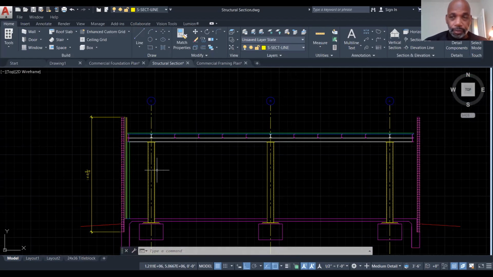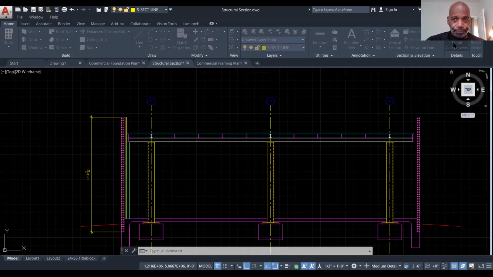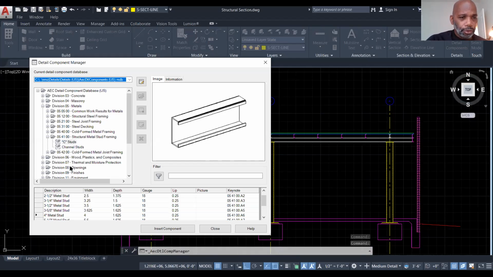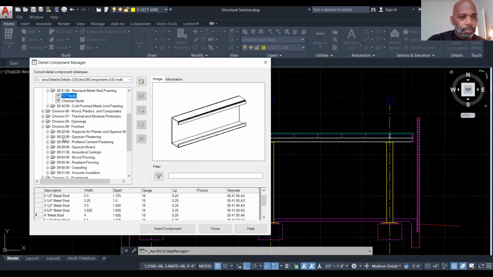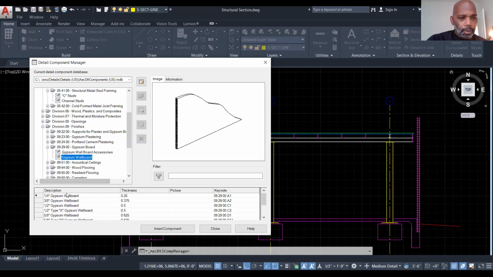So instead of drawing lines, I'm going to go back over here to my gypsum board. Okay, let's go to division 9 again. Half inch chipboard, okay. Insert it.